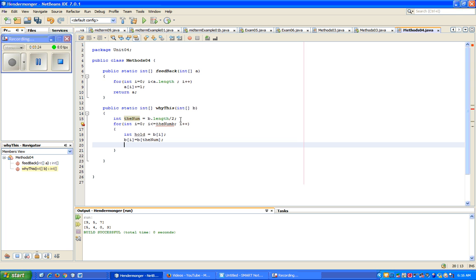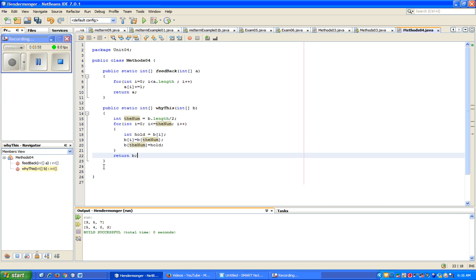Right, and after I overwrite it, then I'm going to overwrite b the num. So what I'm doing here is I'm actually just swapping whatever's in index I and whatever's in index the num. That's really what these 3 lines of code do, is swap 2 array elements: array index I and array index the num. It swaps them. Alright, we gotta correct that. There we go. Now, after I'm done swapping, I'm going to return the array back.